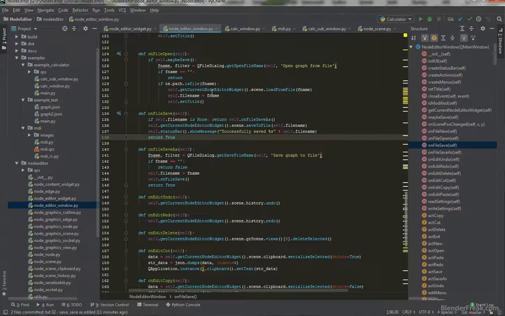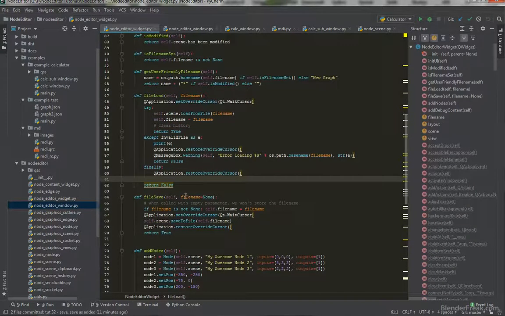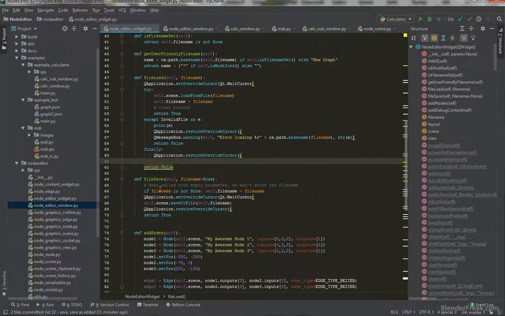One of the reasons we moved the logic to the widget itself is so we don't have to access the scene directly. So if we have a look, for example, at the save, we are already doing self.scene save file, overriding cursor and setting up the file name, which is nice.